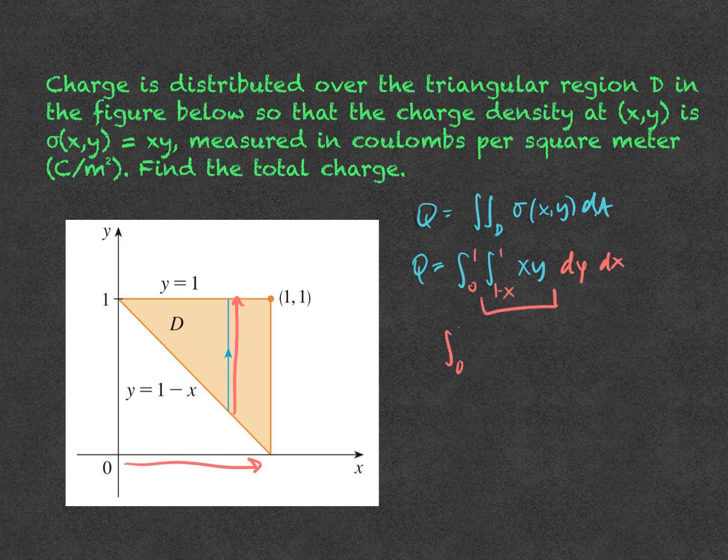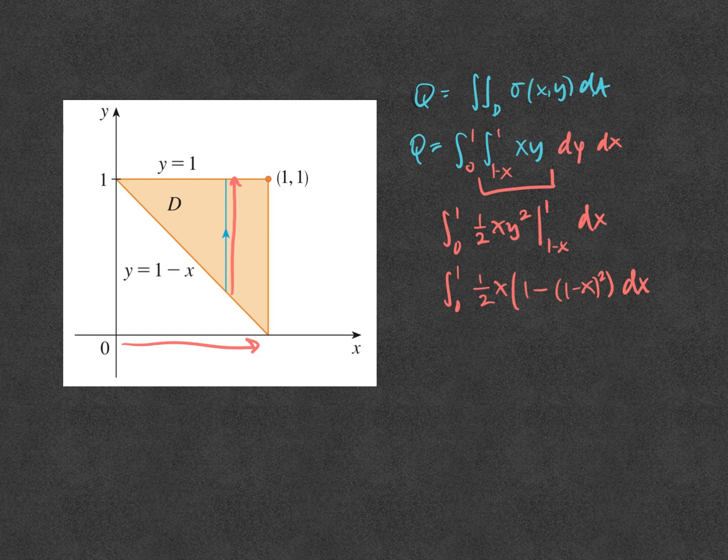We have the integral from 0 to 1. When we integrate this with respect to y, we get 1/2 y squared, and we're going to keep the x here. So it's 1/2 y squared times x, from 1 minus x to 1, with respect to x. So we have the integral from 0 to 1 of 1/2 x times (1 squared minus (1 minus x) squared) with respect to x. Now consider (1 minus x) squared. Remember that you have to write it twice and do FOIL.